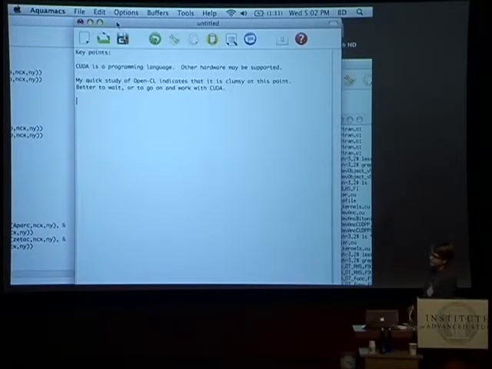Okay, that's it. Pardon me? What are the 3 options? Cell BE has its own programming manuals and so forth. That's the IBM. There's something called Brook.